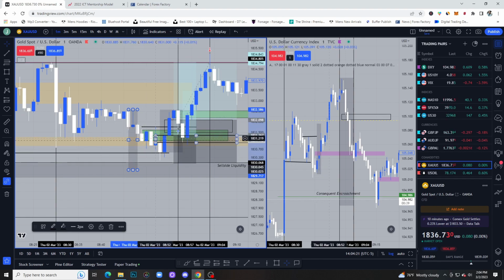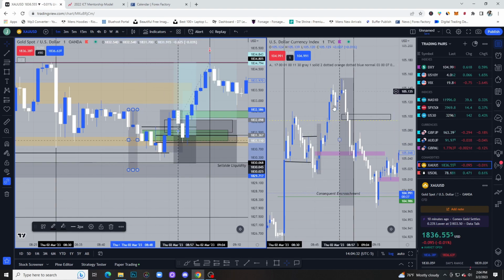We're rallying lower, right? So this whole move downward on gold, the whole time the dollar was hitting higher, because it created a shift in market structure and basically left this area unfilled. So I was anticipating whenever the dollar does start to cease and show another shift in market structure, which is what it did right here. So right here it formed this higher high, then it formed another higher high and ended up taking out this higher low right here.